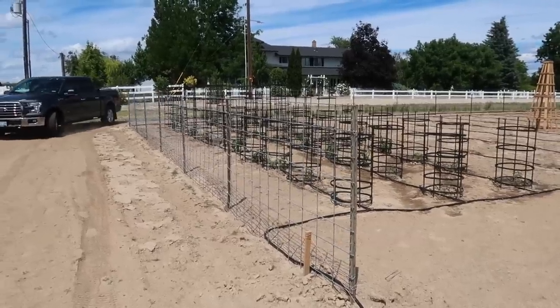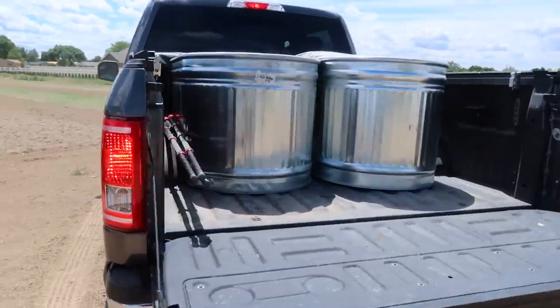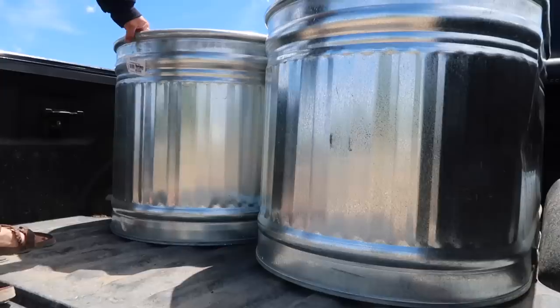Here he comes. They look so big when they're in the truck, but I don't think they'll look as big once we get them down out of the truck.